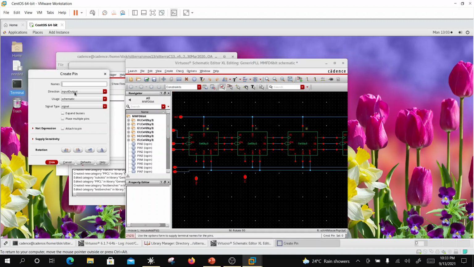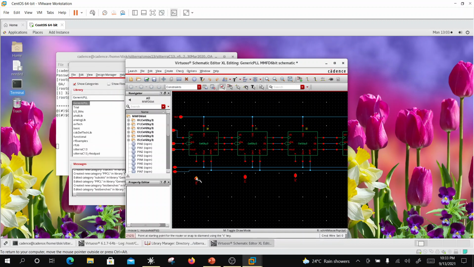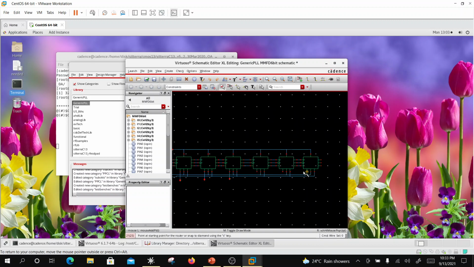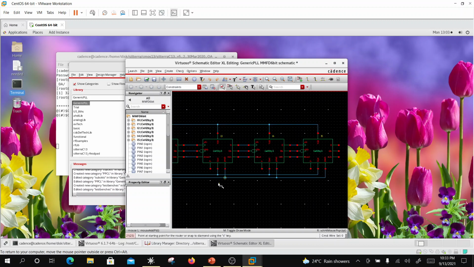Then I need a P2, and that's a P2. Then I'm just going to connect them first. This is P0, P1, P2, and then P3, P4, P5, right?